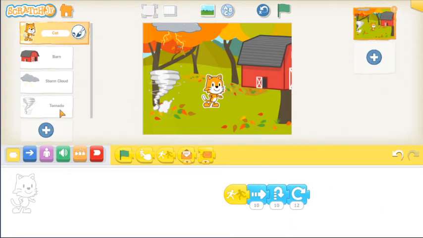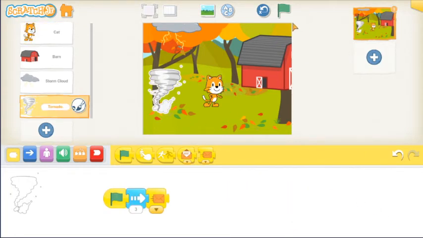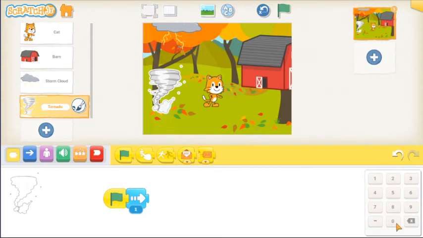So before we had our tornado, when we pressed the green flag, it moved a little, sent that letter to Scratch, Scratch did his thing. Now we're going to get rid of that letter, and instead we're going to make that tornado go farther. We're going to change the 3 to a 10, and then when that tornado touches Scratch, Scratch is going to do his thing.